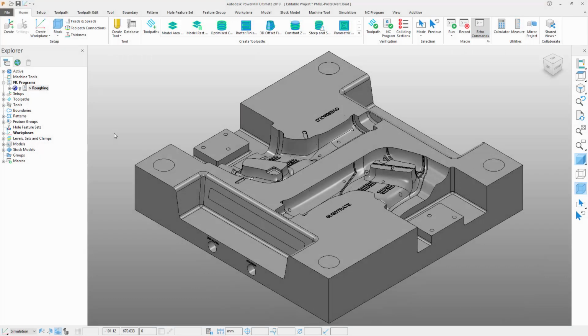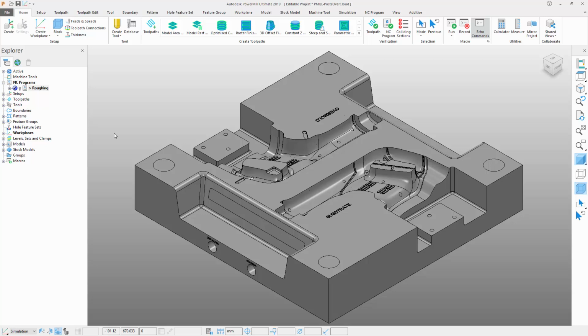Autodesk PowerMill now offers a cloud-based platform for the management of your post-processes. Post-processes stored in the cloud allow you and everyone in your organization to access the most up-to-date revisions quickly and securely, helping to avoid problems commonly associated with multiple programmers using different locally stored post-processor files. Let's take a look at how cloud-based post-processes can benefit your business.